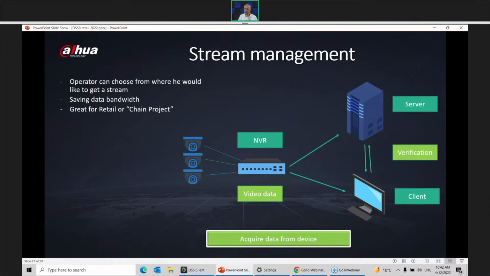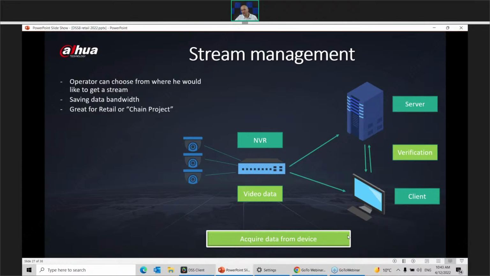Now in DSS 8, each client can be set up in a different way: acquire data directly from device. If I am again the client in Bratislava, the NVR is in Bratislava, and the server is in London, and I ask for the recording, over here I will have just verification. Roman is signed in. Can I have the recordings from those 32 cameras? Yes, you can. How is your client set up?